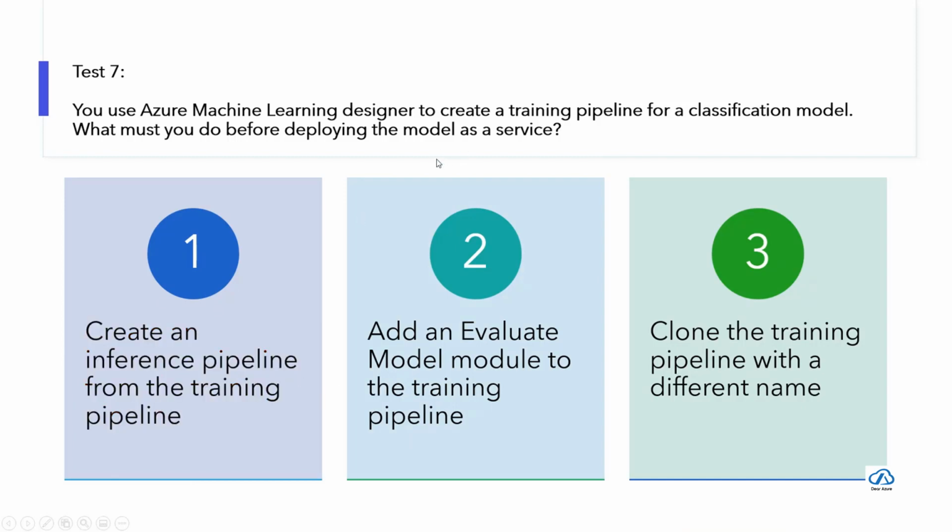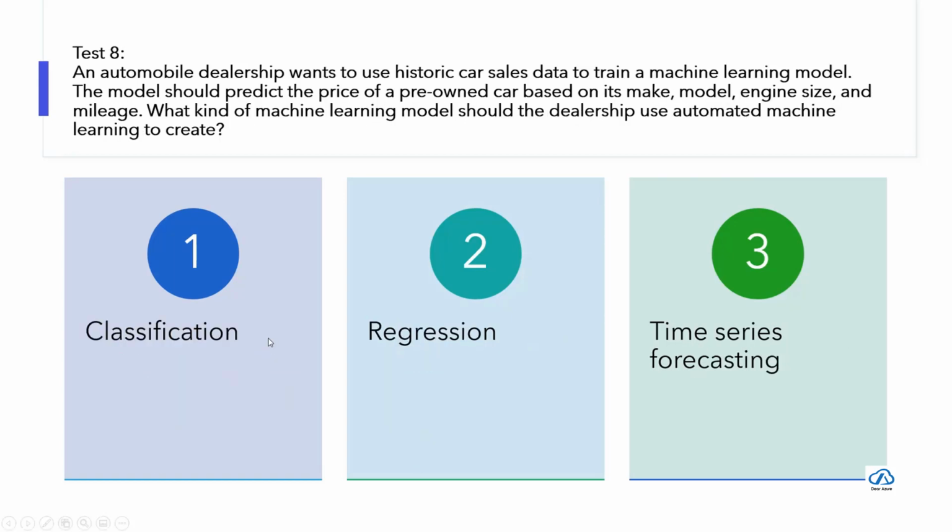Oh, sorry, I was making a mistake. Once you do the training, which is already done, you will deploy. Deployment is putting it as a web service that we talked about. So which is this one? And before the inferencing, to test the model, whether it's a good model or bad model, you need to evaluate the model, which is option 2. The inference pipeline from the training pipeline also gets created automatically, if you take a look at the automated machine learning video that was shown over there.